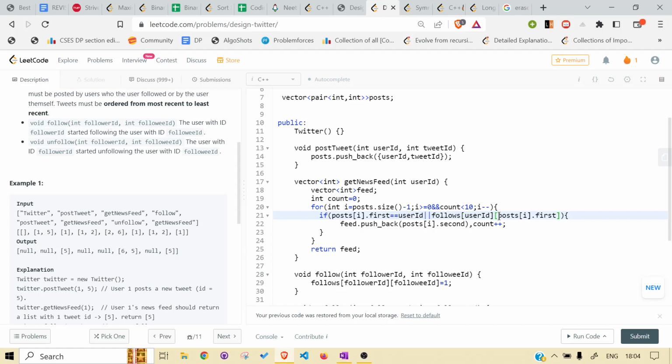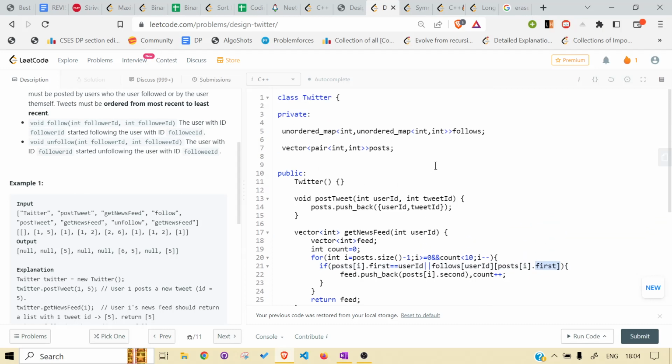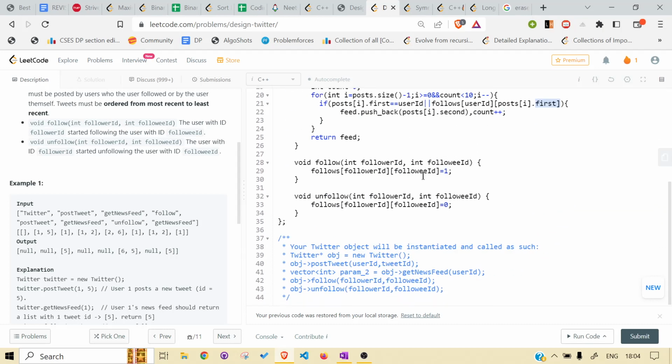So what we are doing over there is just going through the post, as we are iterating from backwards. And what is the first thing that we are doing is dot first. Why are we doing dot first? In follows, what we have is the followerId and followeeId.